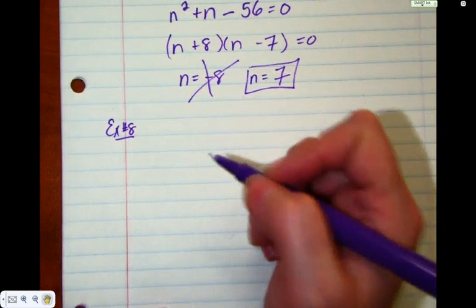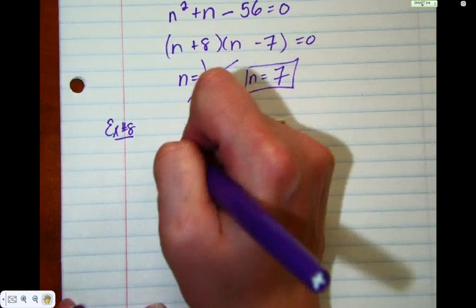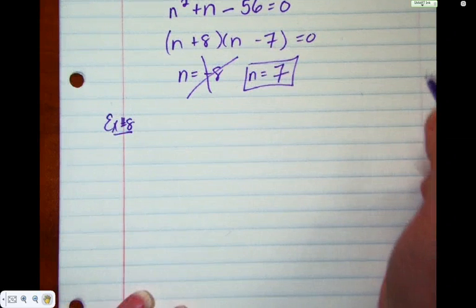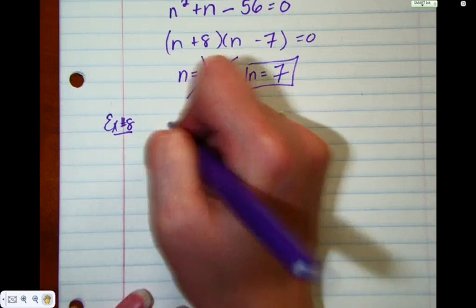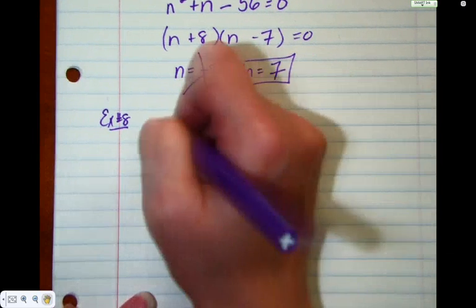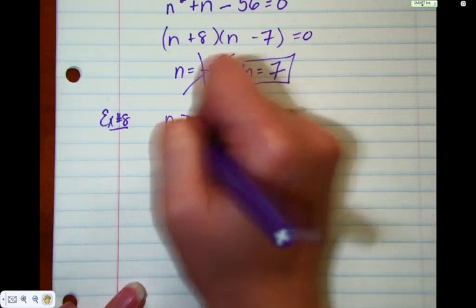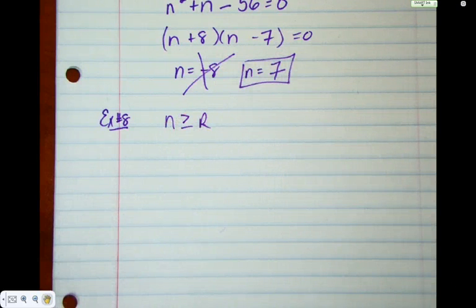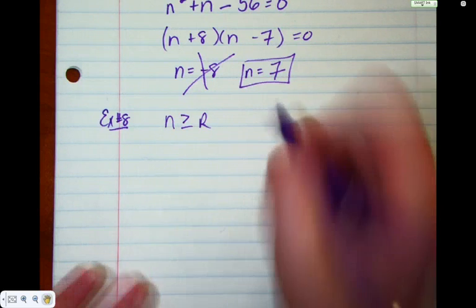How would we say that mathematically? R has to be smaller, and n has to be greater than or equal to r. That will get you 1 mark. But that's not enough, because you could have just regurgitated that from what I told you. You need a because. So what does that mean in terms of this situation? So why?